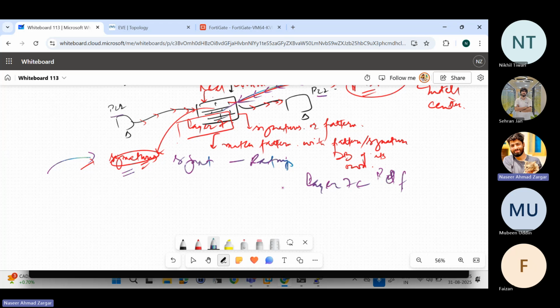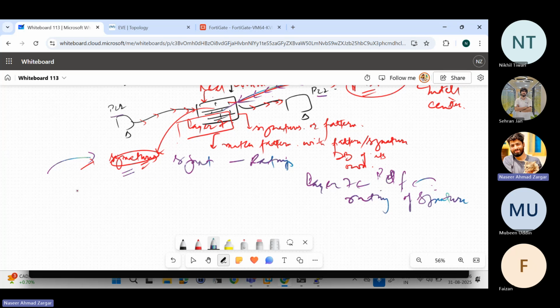And it's going to tell you what rating is there for the signature. Based on the rating, it's actually going to allow or deny this particular traffic. So you get the packet only when the firewall lets it go through.